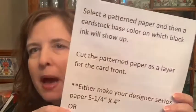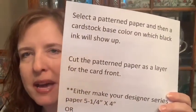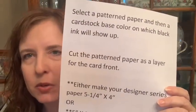Tonight we are doing The Hound of the Baskervilles. It's a Sir Arthur Conan Doyle, Sherlock Holmes kind of idea. So that seems a little limiting, but I think I've tweaked it so that it makes a little bit of sense. What I had said before was that you should have selected patterned paper and a cardstock base color on which black ink will show up.